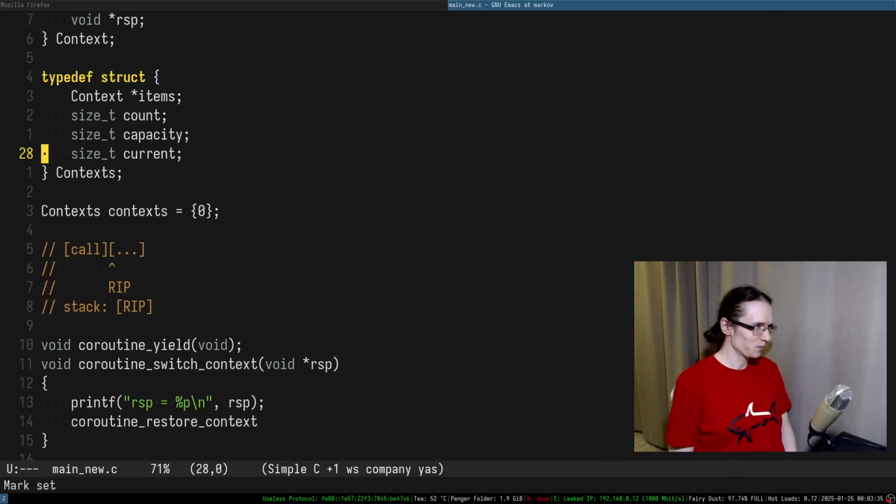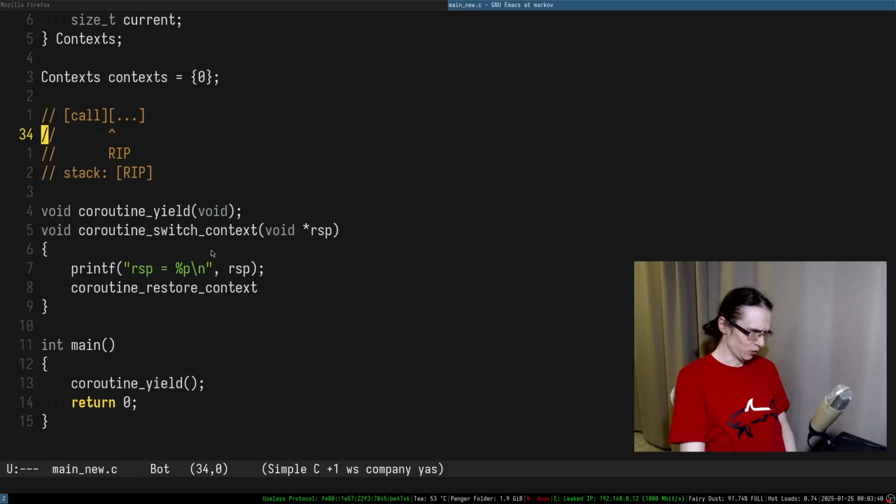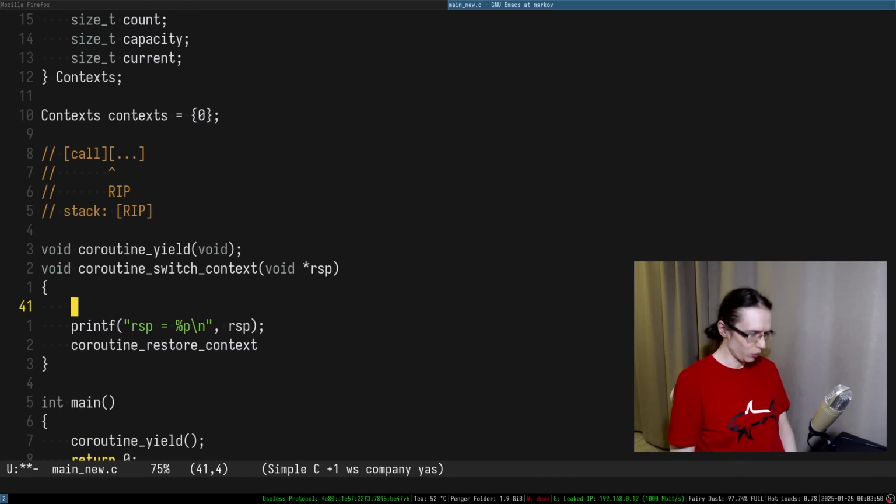So we have current, and this is where we're going to be storing the current thing. We also need something like a coroutine init, but let's not think about it too much. Essentially, in contexts current, we want context items. So this is the current context.